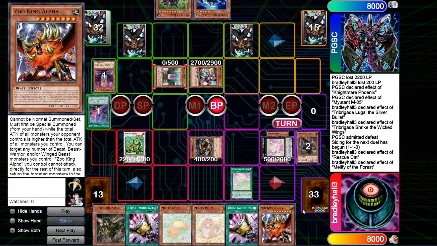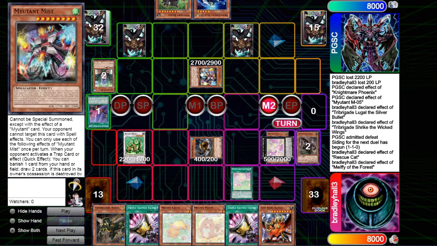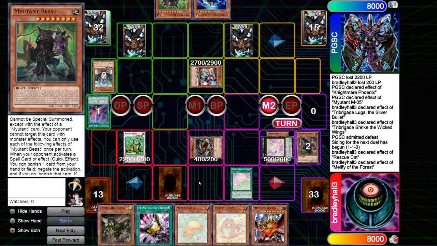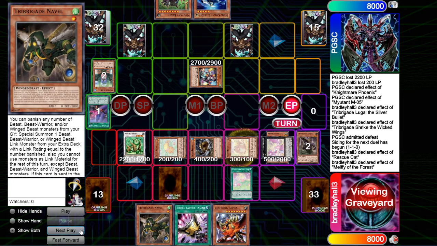Draw the Zoo King Alpha, which is really good because it means I don't need to grab it off Catty now. We just attack over the MO5. We can't really do anything about the mist at the moment, so we just set a talents just to sort of bait out because we've got to, so we don't really need the second one. End phase, summon, don't discard the Catty Puppy.